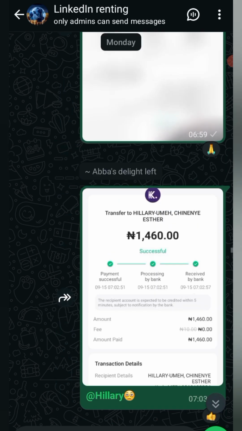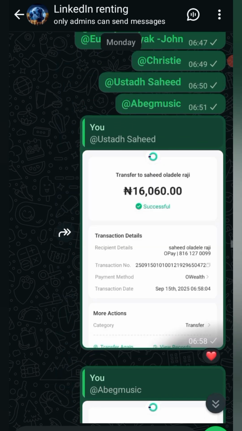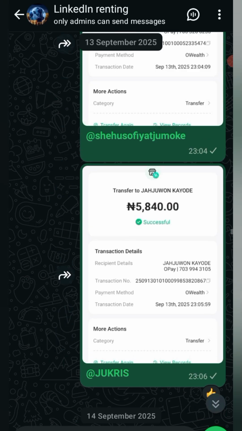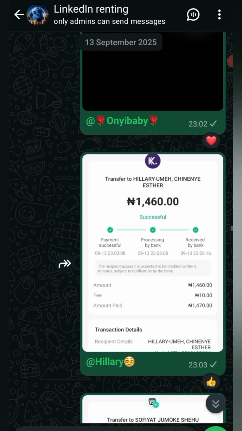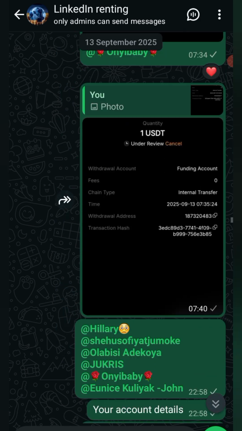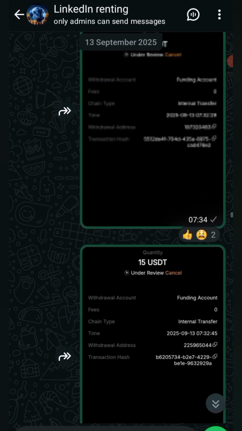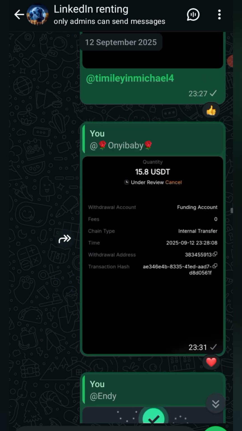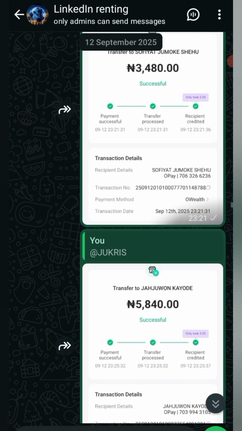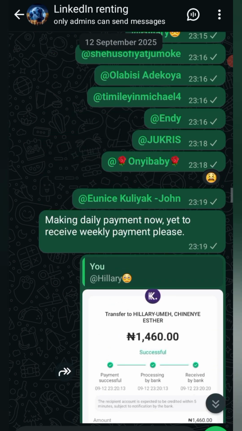If you have LinkedIn and you have not started earning with it, these people that are leaving the group are people that don't have LinkedIn, or they have rented to a person before entering my group, and they feel very bad seeing others earning. Some of them will be like, I rented to others, I can't withstand seeing others earning, I just wasted my own. The person rented to a scammer. Me, I cannot help you. So this is it.